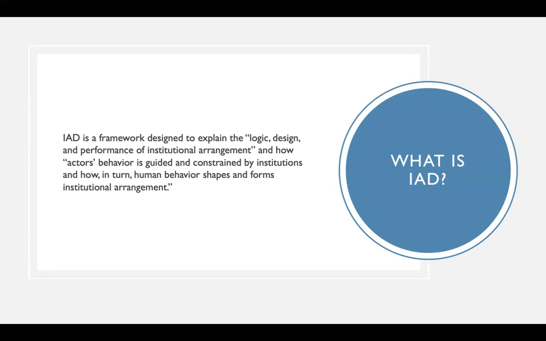Traditionally, the framework has been applied to understanding the institutional interactions with human behavior for common pool resources or CPRs. The framework centers around action situations which are used to determine collective action problems that arise during the governance of CPRs. Ostrom and Kaiser claim that the configuration of institutional arrangements are one method to solve collective action problems.